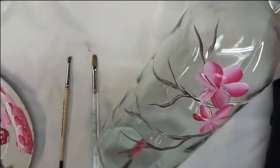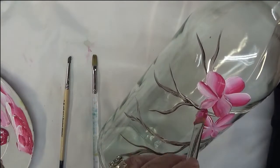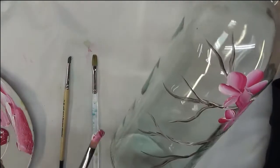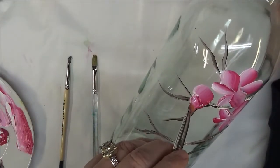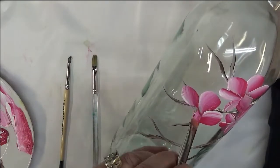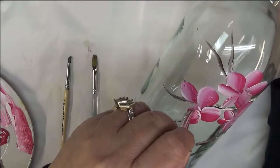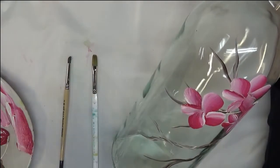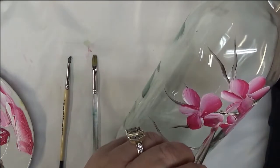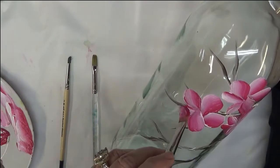When you're working with wine bottles — and I am doing this on a wine bottle — make sure you clean out the inside of the bottle as well as the outside. If you don't, the inside is going to get nasty and you're going to wish you would have. I had people collecting them for me a while back and they weren't washing them out — I ended up having to throw them out because they were so nasty.